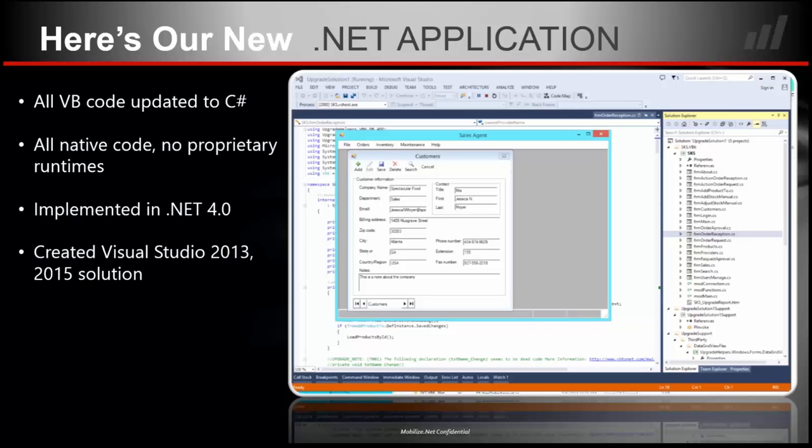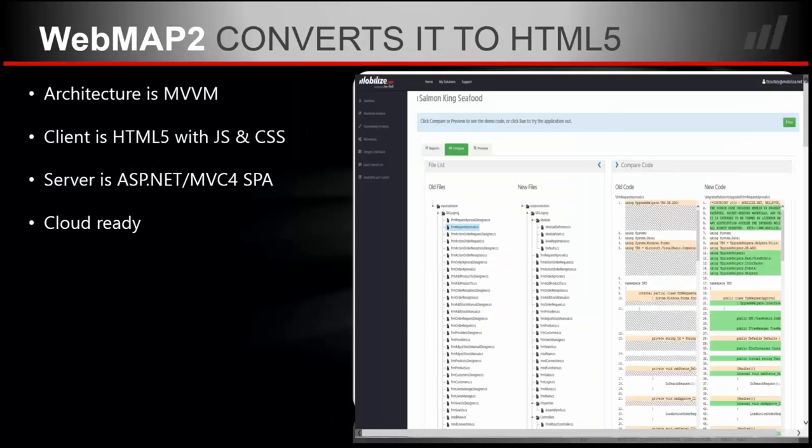However, in order to go forward from .NET to the web, right now we only support an input of C# and WinForms. So we're not able to support yet WPF user interface or be able to work natively with XAML yet, although it's certainly something that's on the roadmap for the future.